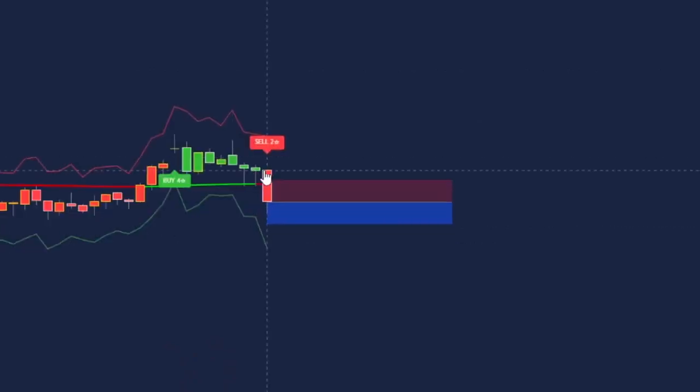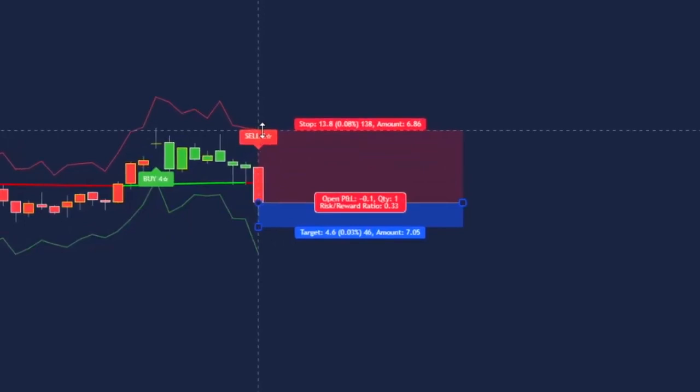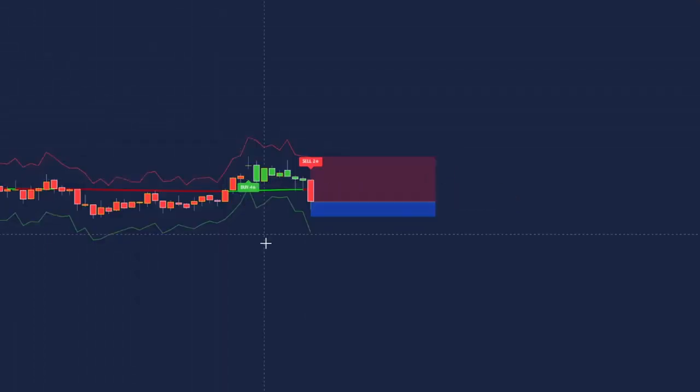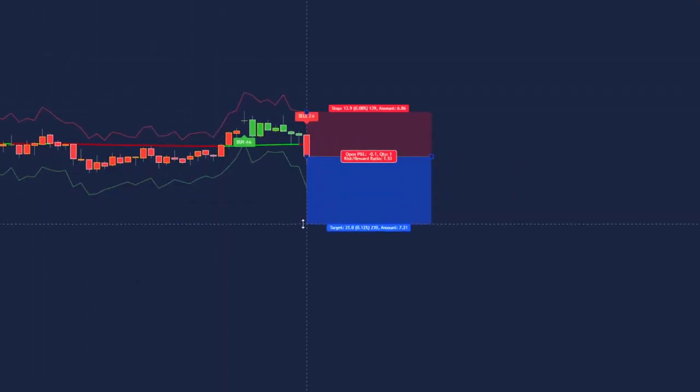Wait for the VWAP to change to a solid red line. And from here, we'll be waiting for the main trade signal, which is the SFX sell label to paint. Step 3 is to enter the trade at candle close, place the stop loss at the ATR stop loss line, or if you have the free TradingView, then the recent swing high or 1 large candle away, and then target a 1.5 risk to reward.